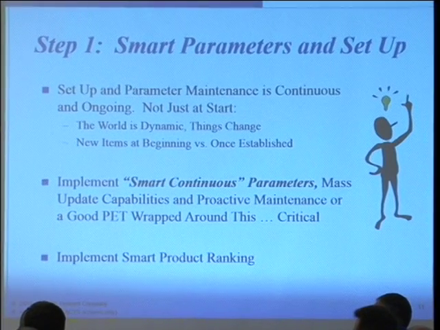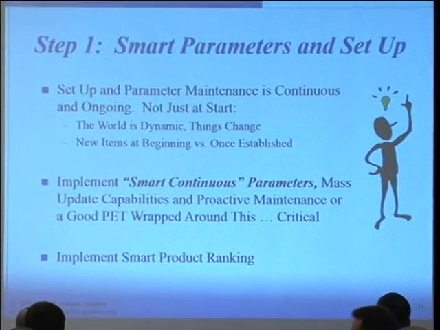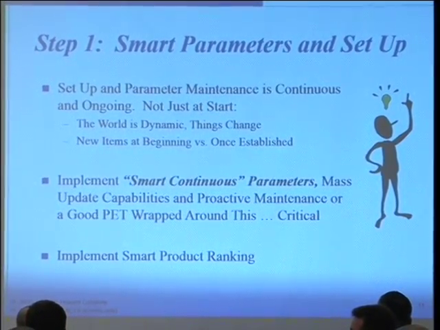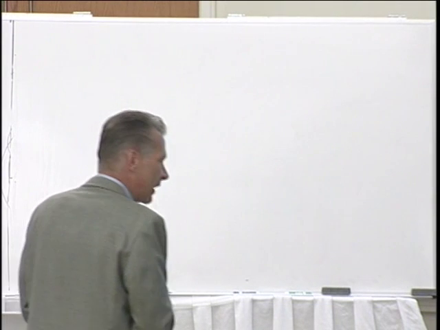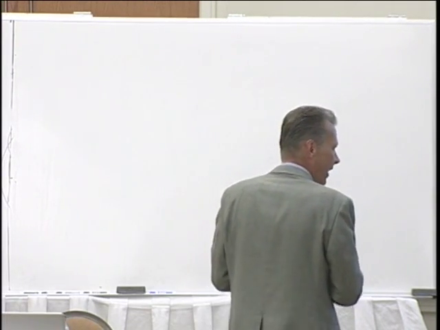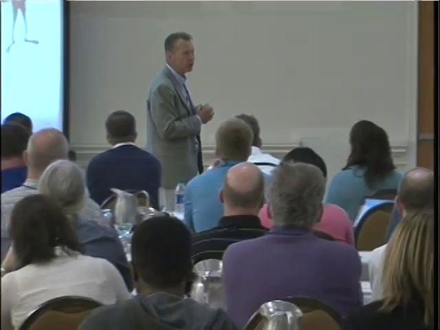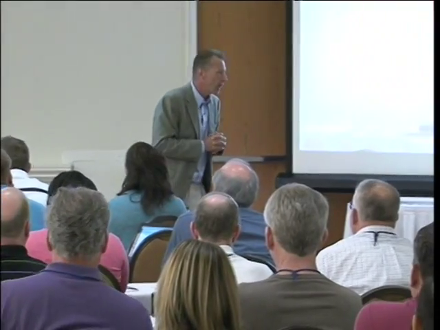You guys with me? And then I said, how are you guys going to change this? Because next month, what was an A item may be a B item. You're going to have to go back through this. It didn't take long to conclude it was going to be very hard to keep SX going, Trend in those days, on a big company with that many SKUs. That's when we got with Infor and said, you need to bring your system up to a new phase. Smart parameter dynamic setting. And that's what we're getting ready to do.